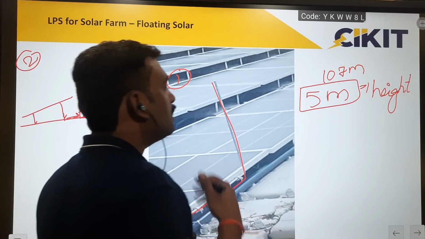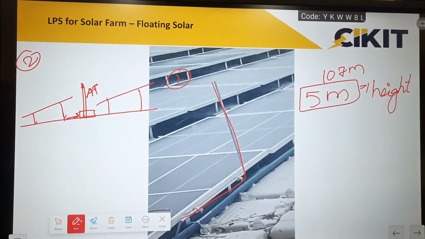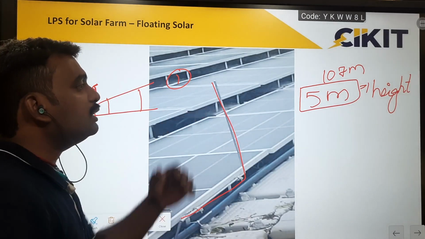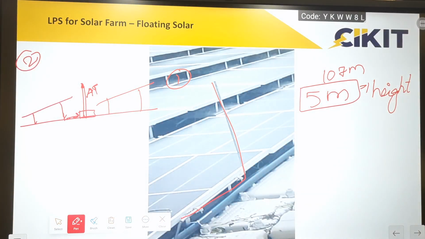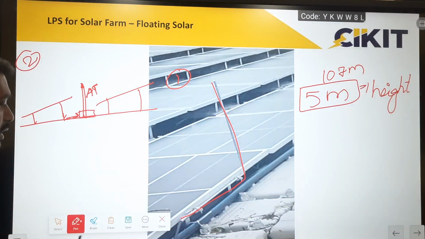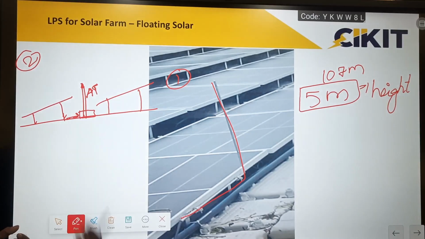Mounting a 5 meter supporting pole on floats is difficult. So many people prefer the conventional method for floating solar. If we want to go for this, we have to provide adequate support to withstand the wind pressure in those conditions. So at present, these two methods are commonly used.